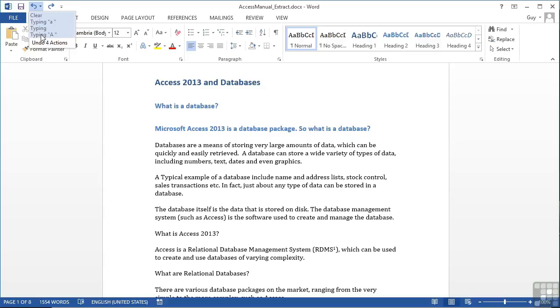Now what you cannot do is pick a mix. I cannot choose that action and that action. When I undo, it has to be a chronological thing. All of them or none of them, or 3 of them, but not those 2 and that one. So I'm going to undo all 4 actions, and that takes me all the way back to the beginning of that paragraph. So we have undo, and it will undo the previous step.